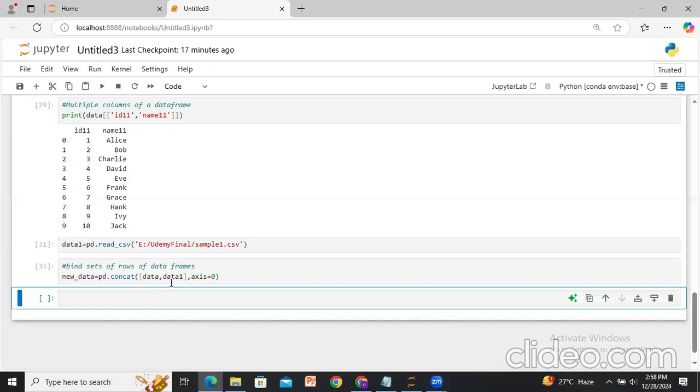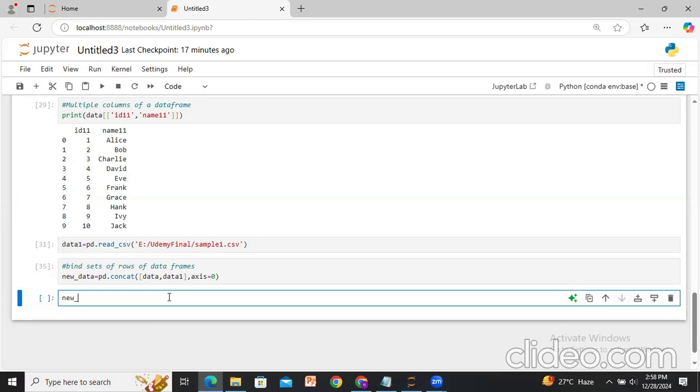So we'll check with the data. If axis equals to 0, that is row wise. Okay, for column wise we have to check. So column wise, new data equals to pd.concat of data1 comma, data1 is data only, so data, data1, comma axis equals to 1 and close.